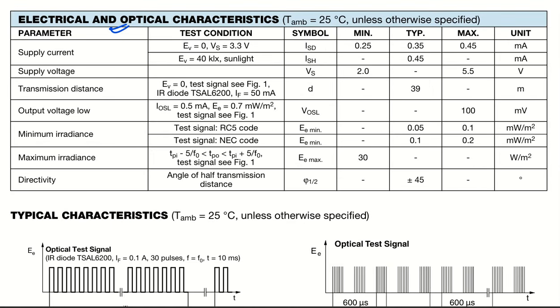Basically, in the recommended ratings, you can see the supply current is typically close to 350 microamperes. This is in milliamperes, so 0.35 milliamperes means 350 microamperes, less than 1 milliamp. Now the supply voltage is 2 volt minimum to 5.5 volt maximum. You are not supposed to give more than this if you are to have proper operating conditions. So we can use it in 3.3 volt applications as well as 5 volt applications. Got it?